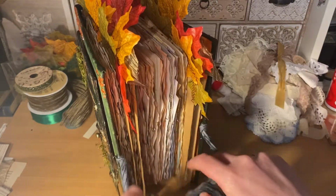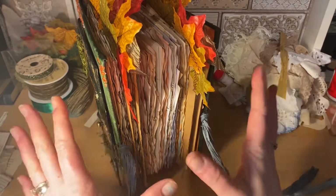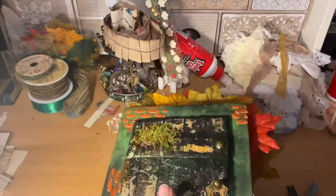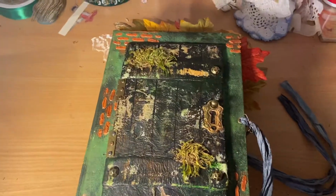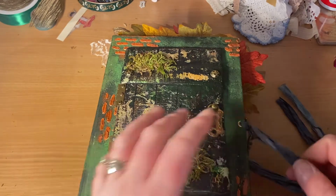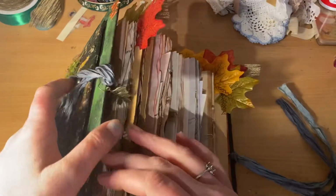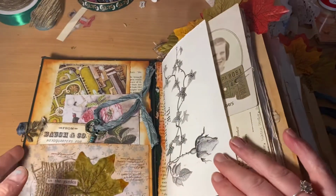So get straight in. It's not a long video because it's not crammed, should we say. I do apologise for my messy desk. I normally clean it up before I do videos, but my daughter is only in nursery for half a day today, and I've only got so long to get the video done, and I want to get a bit of gardening done before the kids come home.